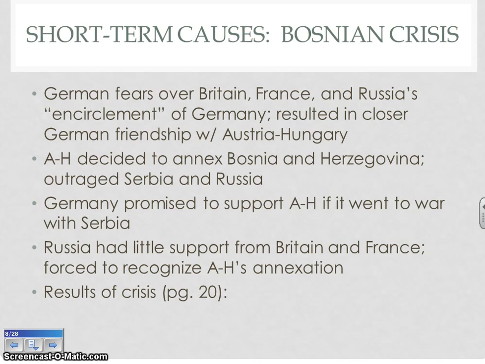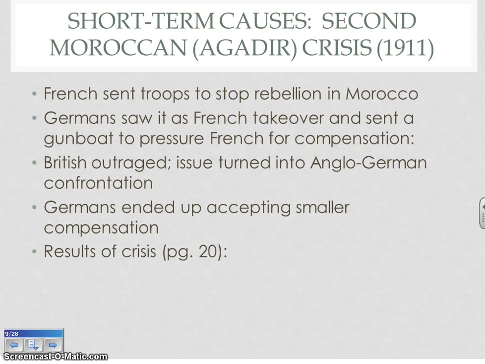Meanwhile, Germany had shown that it was willing to encourage Austro-Hungarian expansion instead of encouraging Austria-Hungary to seek a peaceful solution or a diplomatic solution to the crisis. And that just proved Germany's hostile ambitions. Finally, this crisis proved the instability of the Balkan area, which was going to continually degrade until the outbreak of war. After the Bosnian crisis in 1908, another issue broke out in Morocco in 1911.